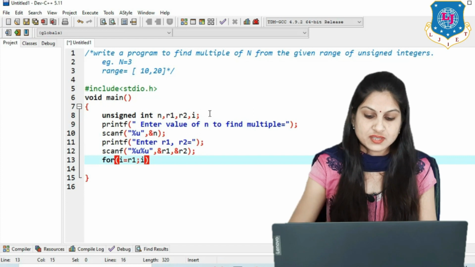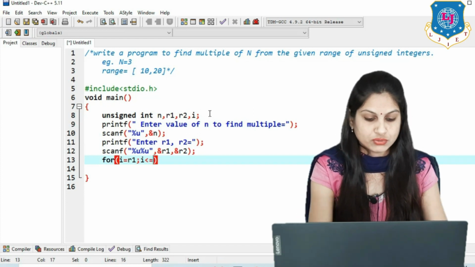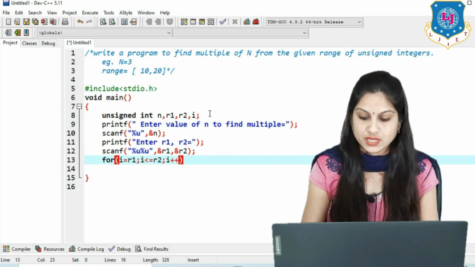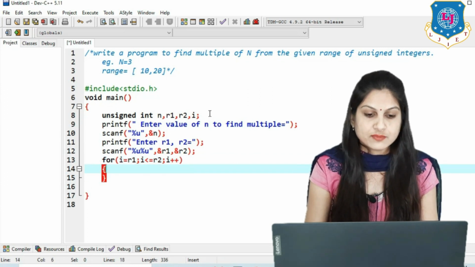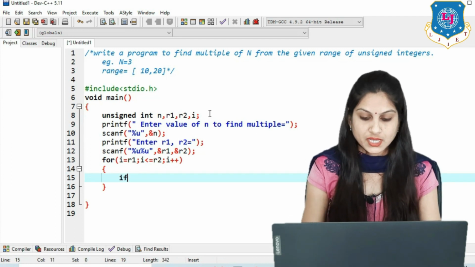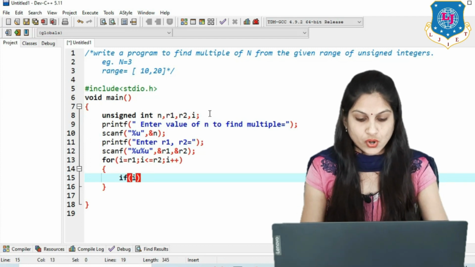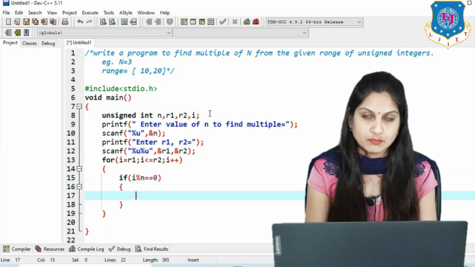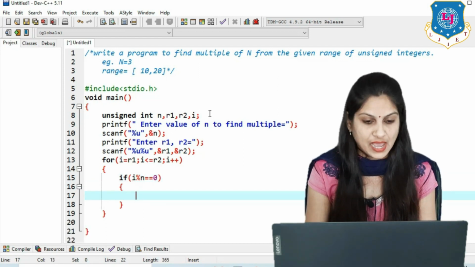The condition is i less than or equal to r2, and i is incremented using plus plus. Inside this for loop we put the condition: if i modulo n equals 0, then we simply print that value of i.